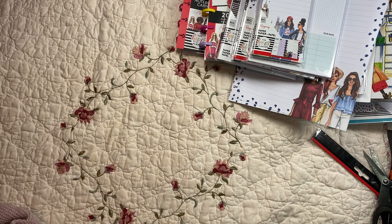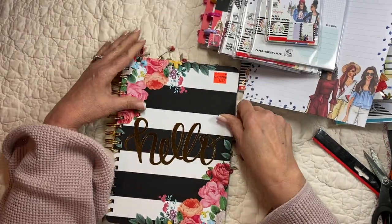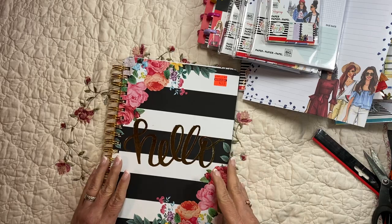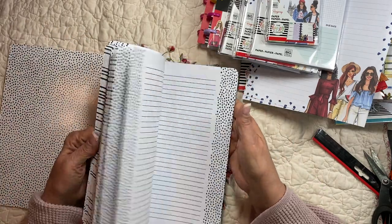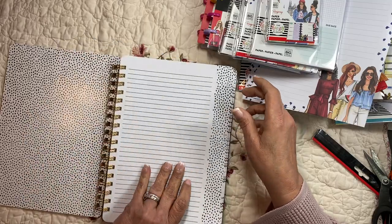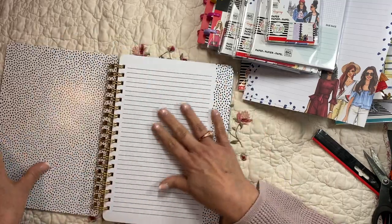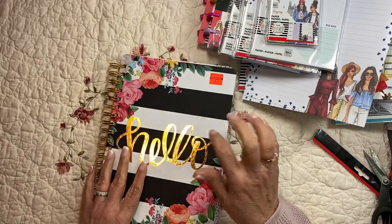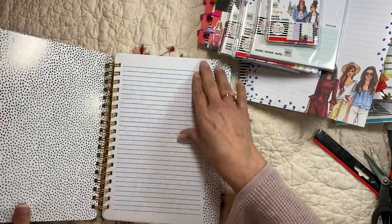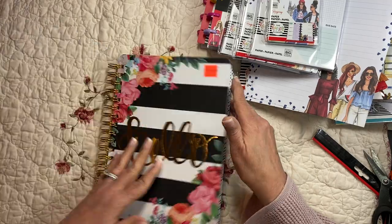And then I got, and I had to get these. These are beautiful. For $2.49, I got this gorgeous journal, and it's just a line journal. I don't know how many pages it has in it. It has quite a few. Even if you wanted to alter this, it's made with very heavy duty chipboard, and it has beautiful pages in it. I mean, you can't pass that up for $2.49.